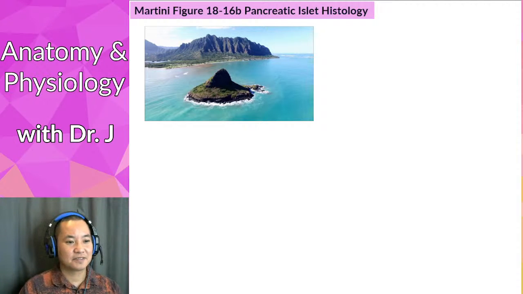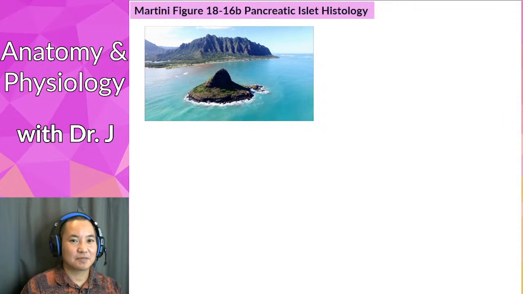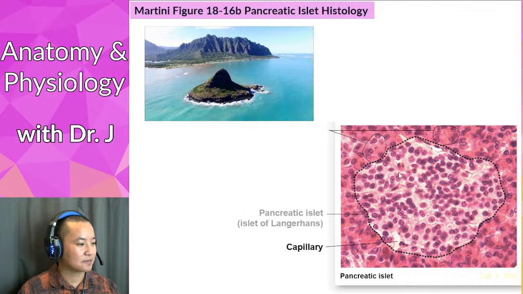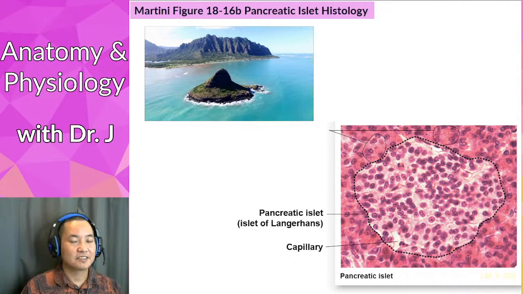So again, if you're here on the island, hopefully you are, we are on an island and we're surrounded by water, right? So we have a small island right here, like a little islet, surrounded by this body of water. Well, in pancreatic islets, we have small groups and clusters of cells, and these are endocrine cells. Depending on the type of cells found in these islets, they produce different types of pancreatic hormones. So this is all called pancreatic islets, or you might commonly hear the term islet of Langerhans.